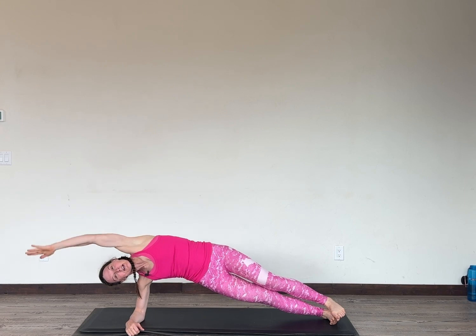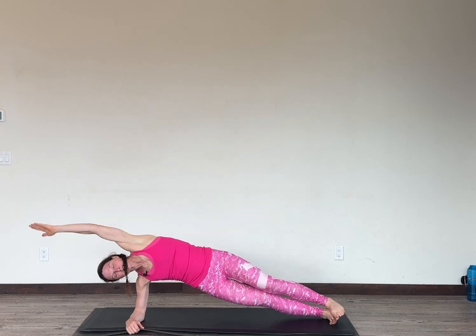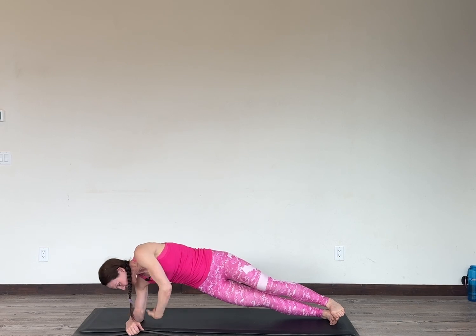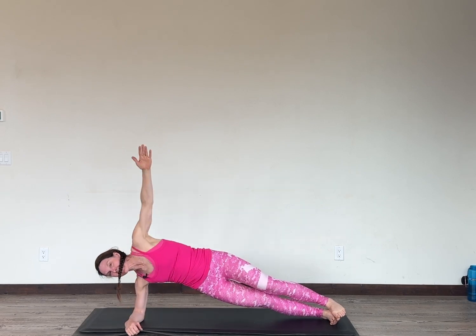Up and over. Lift your hip. That adds some hips and obliques. Good, we're gonna do 2 more. Stretch. You can pretend I'm trying to touch the floor, or maybe you will. 1 more. Up and over. And thread. Inhale. Lower your hip when you're ready.